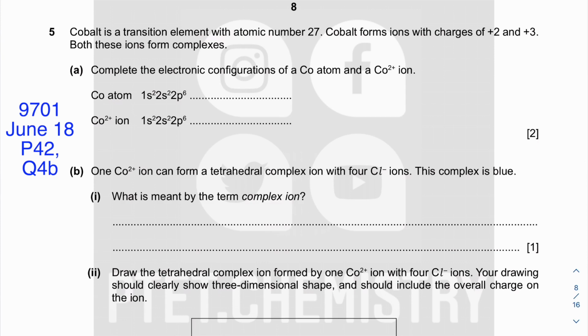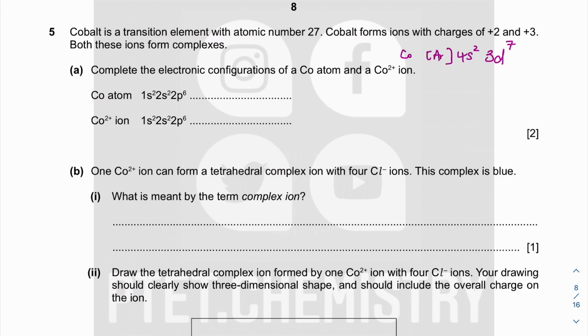For transition metal electronic configuration, go to your periodic table. I hope you can see cobalt: you fill argon, and then you go to potassium and calcium, that's 4s2, and then you go to the 3d. Scandium is 3d1, titanium 3d2, and so on. You go to cobalt, that's 3d7.